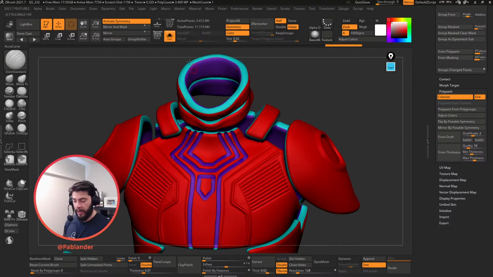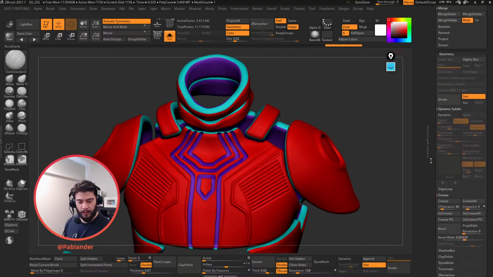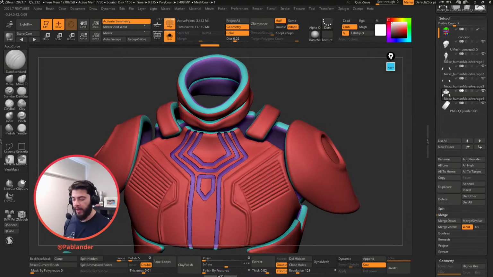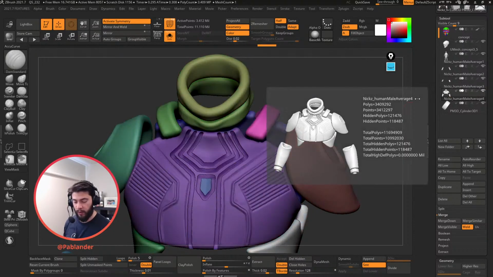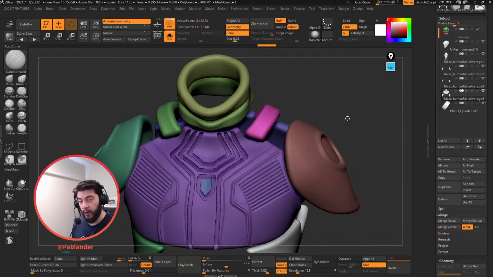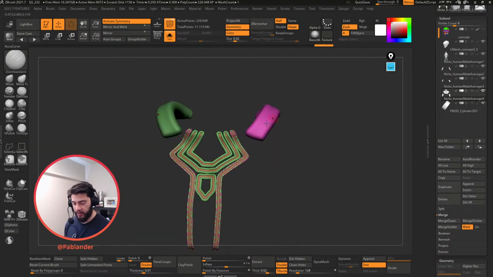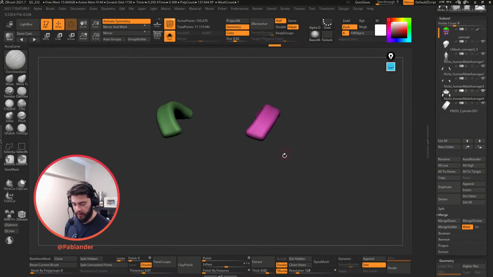So now let's turn off the polypaint, right? Turn on the polyframe, and let's use the auto groups. So now we have different pieces, but we also have polypaint, right? So we can now recover the polygroups based on the polypaint. Hopefully this is not too confusing. What I'll do is hold Control and Shift and hide these pieces. Actually, let's also hide all of these extra pieces. Make sure that's the only one. And I'm going to split hidden.